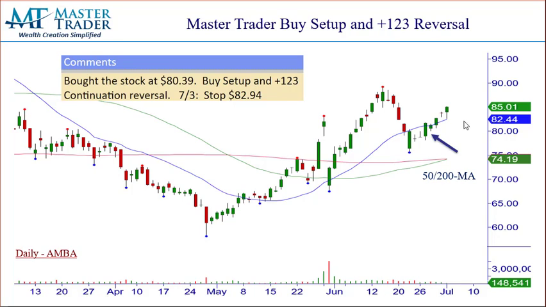And now we are simply in trail mode here. So you can see by the tightened stop is under this bar right here, 82.94. It looks like we have an unrealized $2.64 gain already, and we're in trail mode. Let the stock take us out. But it looks like it's going to stall around here, and we probably will get stopped out here, but that's fine. We're in trail mode.